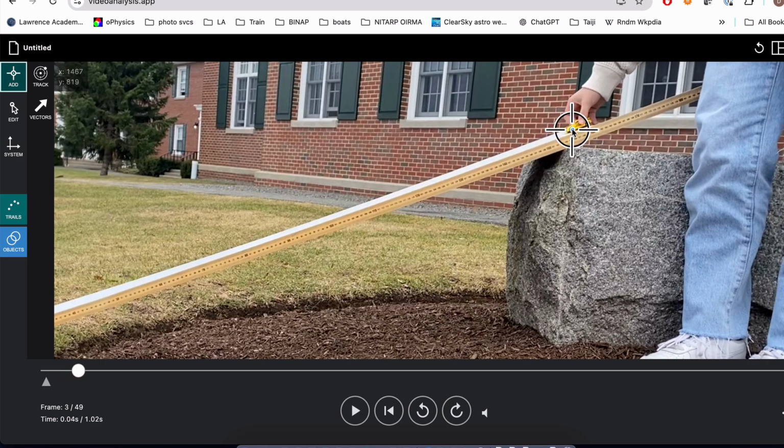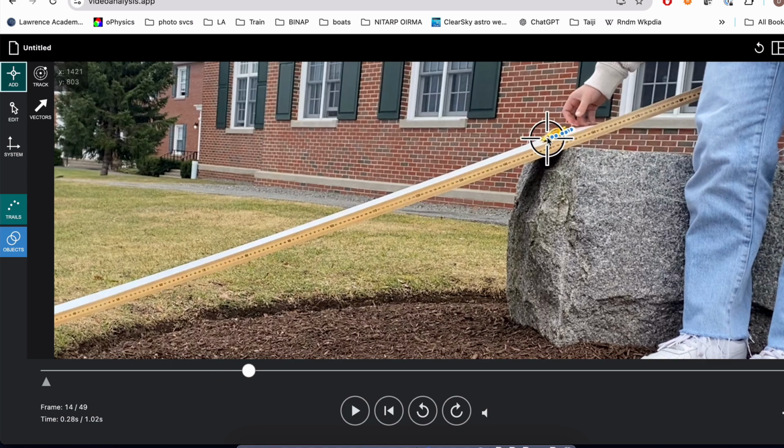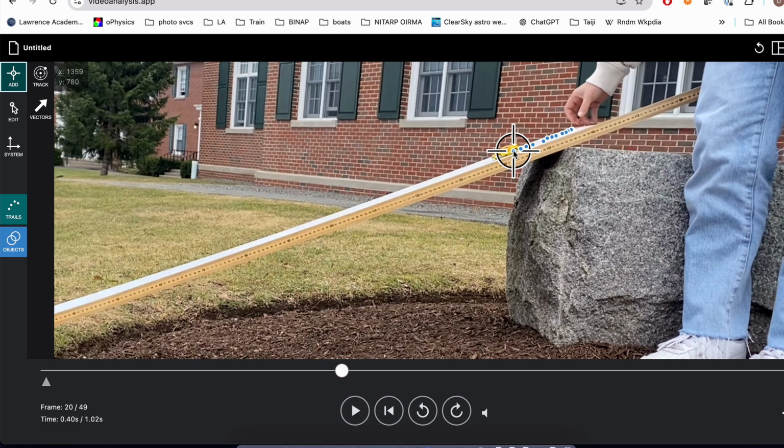Click, click, click. Oh, the person hasn't let go. Oh, now they're starting to let go. Oh, it's moved a little bit. And I'm just clicking in the same place. Every time I click, it automatically advances by one frame. Click, click. Now, I'm not going to pretend that this isn't tedious, but it really is not going to take me very long. There is an auto track feature in this software.